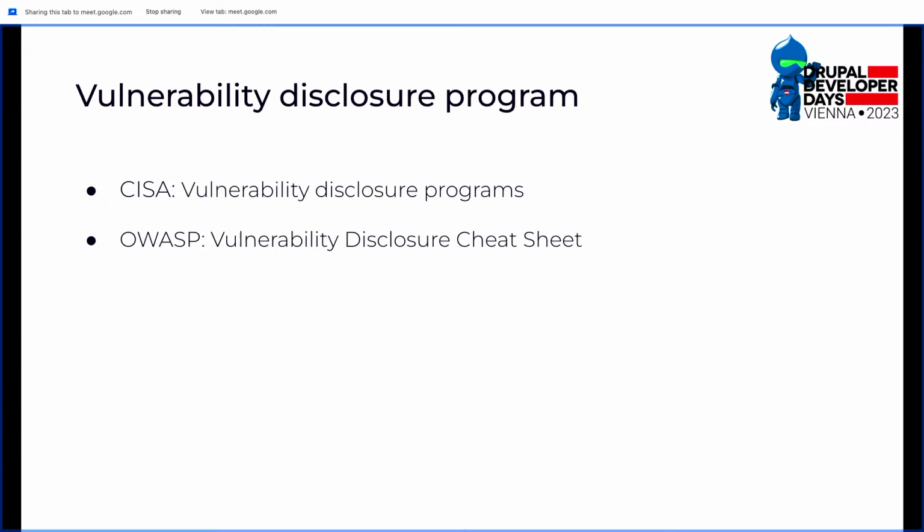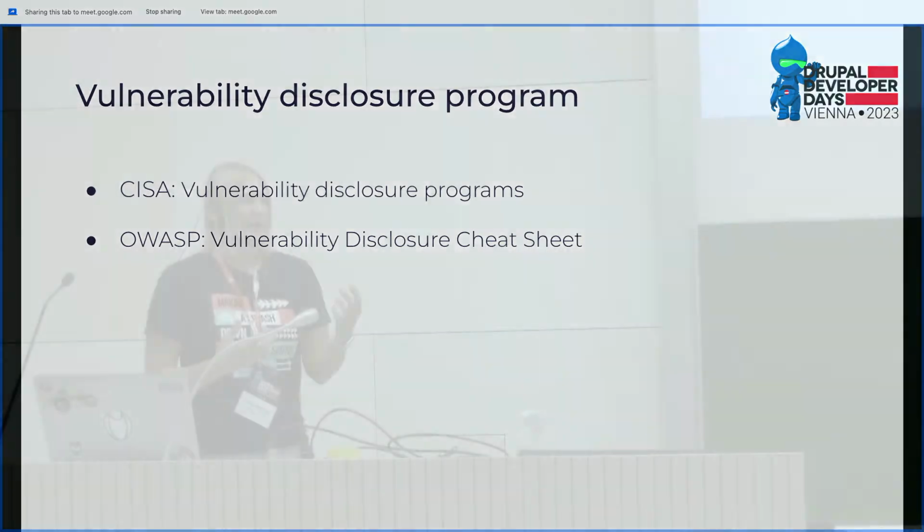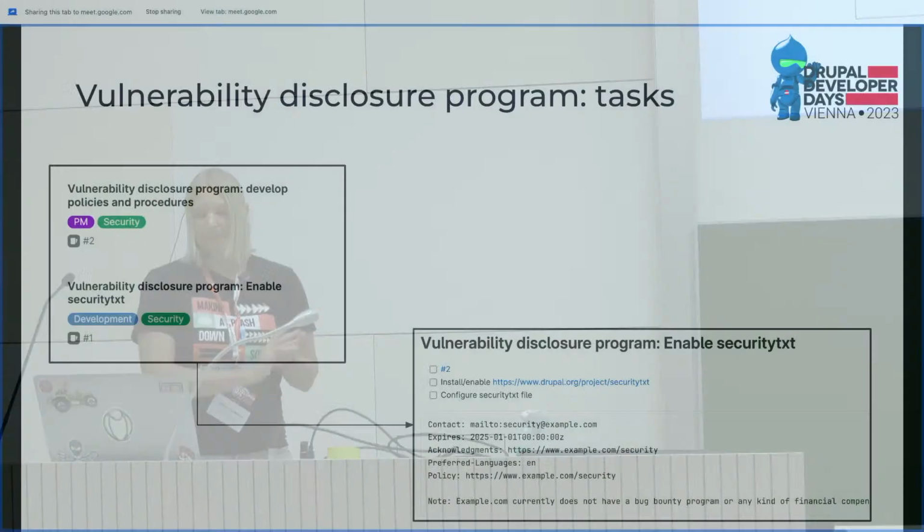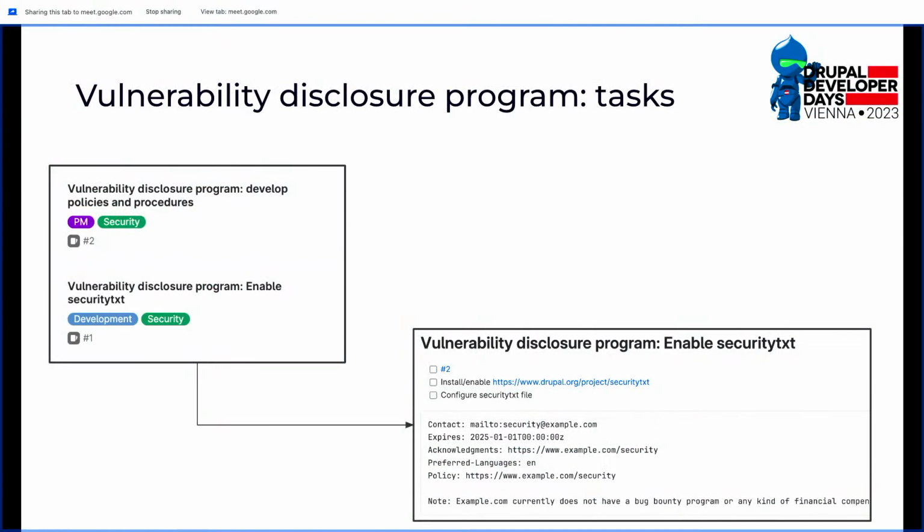So next, vulnerability disclosure program. All of those papers talk about that if someone discovers a vulnerability on your application, you need to let you, as a developer, know that, oh yeah, there's this thing. And going from there, first you need to discuss it with your client, obviously, or the project owner. And then with Drupal, we have the security.txt module. So install, enable, configure, and that will be a good start as well.